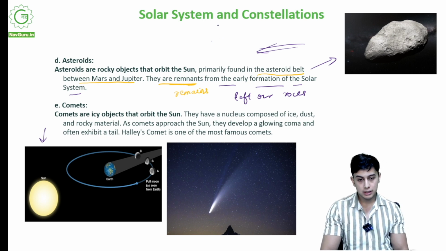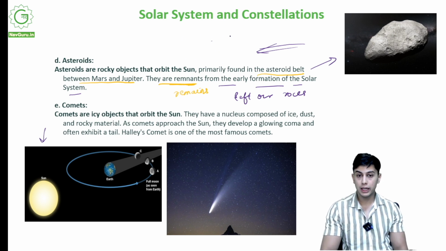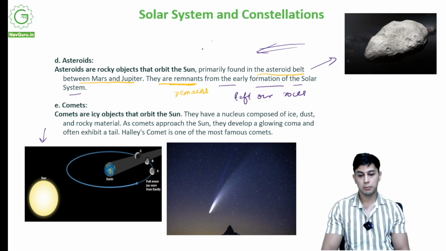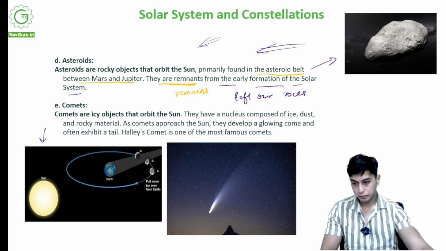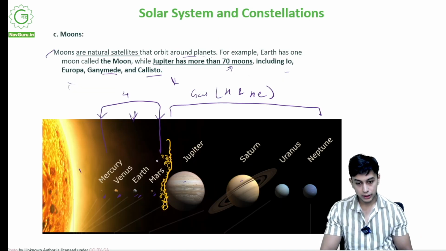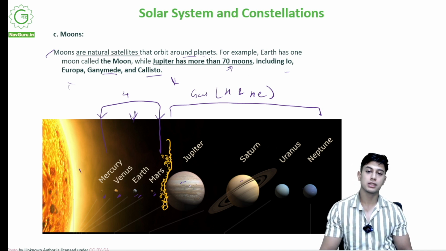But there is a major belt of asteroids between Mars and Jupiter. Jupiter is the one that is holding that asteroid belt from coming towards the Earth and Mars. See over here, Jupiter is a very big planet, like 300 Earths. Jupiter is known as the god of war. Alright, the god of war.